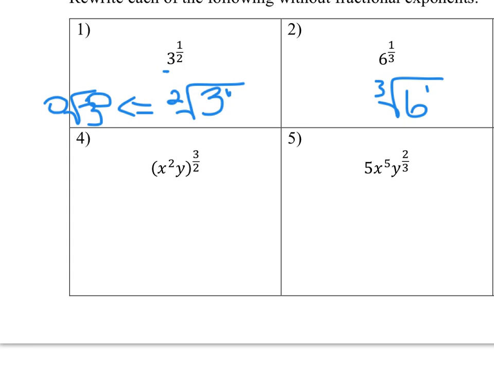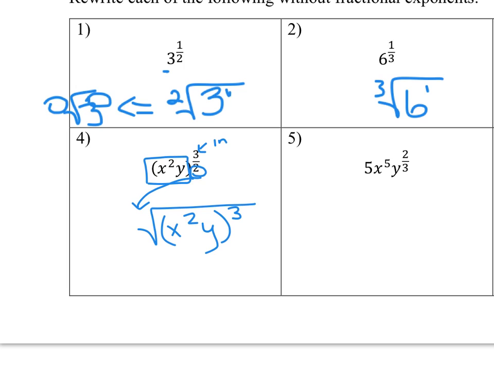So just go ahead and try these out. You just have to know what the radical is going to. So speed it up, whatever you got to do. I'm just going to walk through it. So that whole thing, since it's in parentheses, it's to the 3/2 power. The whole thing goes under the radical. And then this whole thing is being raised to the 3rd power, and that's a square root, but I don't need to put the 2. That's it. This is inside, that's outside. And when it's a 2, you don't even have to write it.